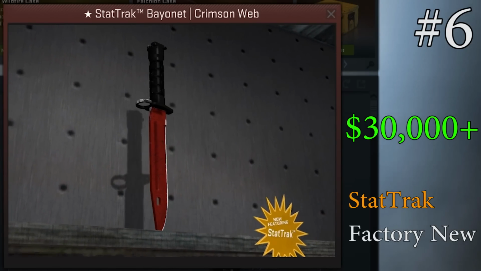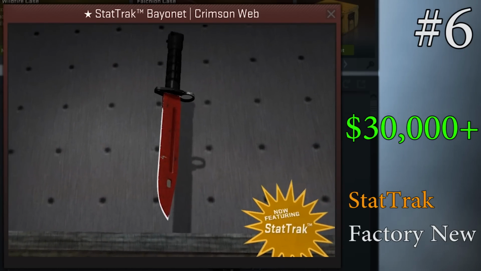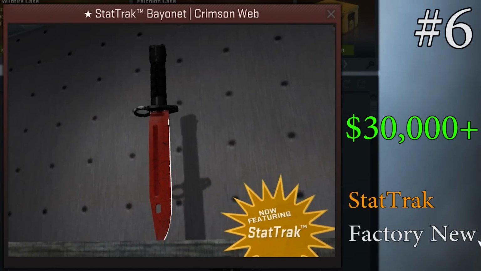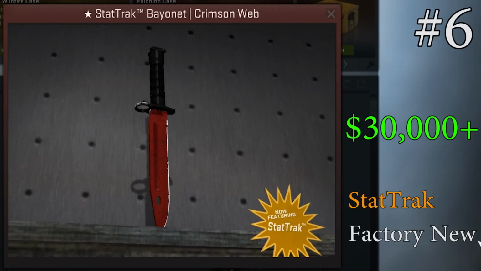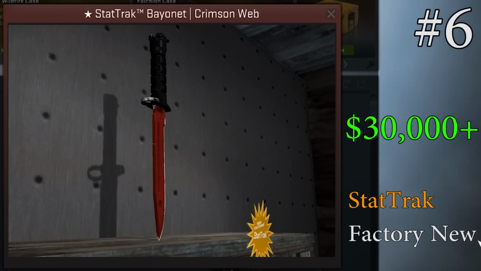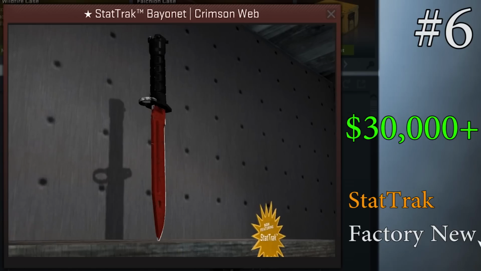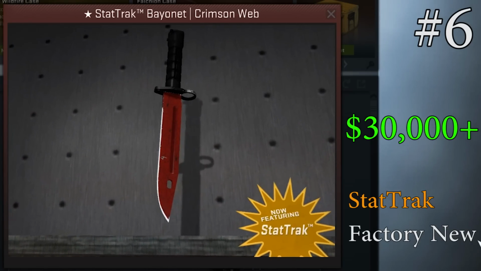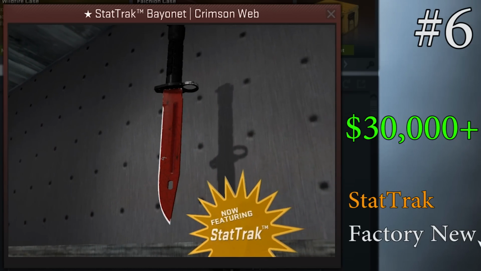So I'm going to put this over $30,000. I'm not sure if it's actually going to get up to $35,000. Not sure if other people are still interested in one, but there's people that are willing to pay an absolute ton for this knife. So I'm just going to put it at over $30K for a StatTrak Factory New Bayonet Crimson Web. It's probably going to be ages before another one of these is unboxed. If one ever does get unboxed, it's going to take a while because of how rare this is.